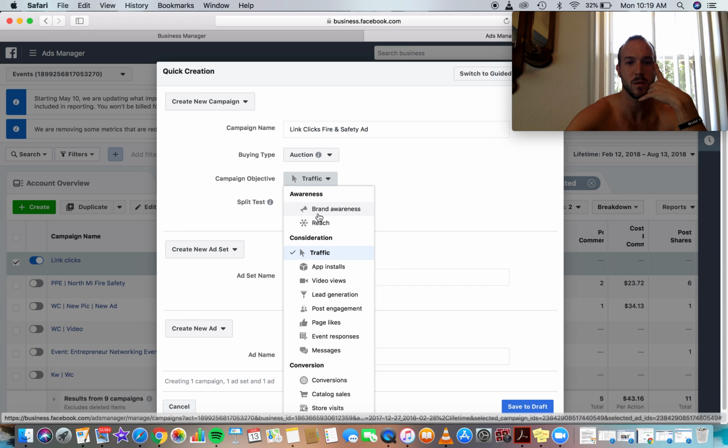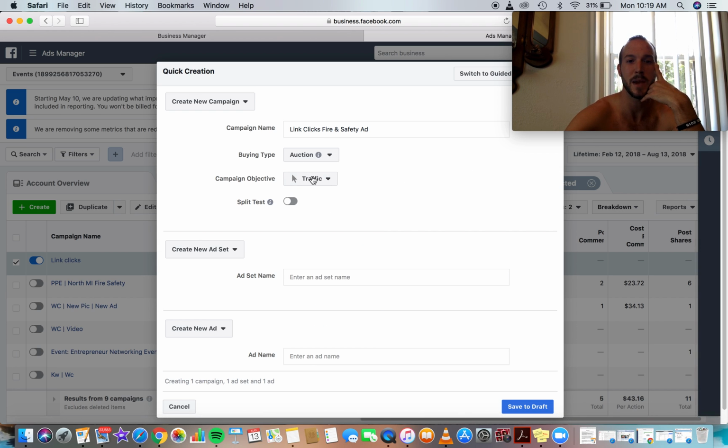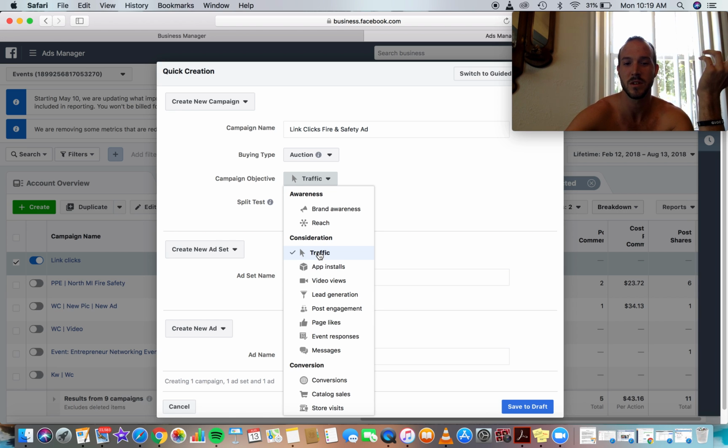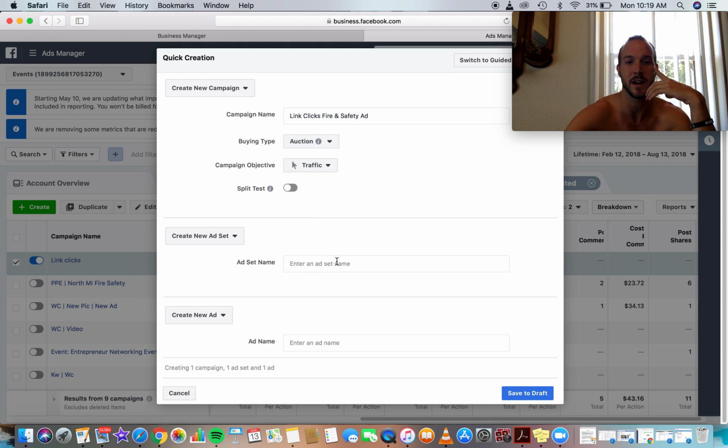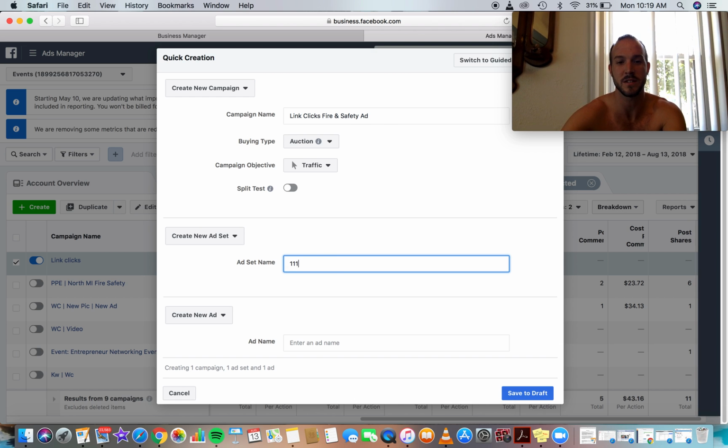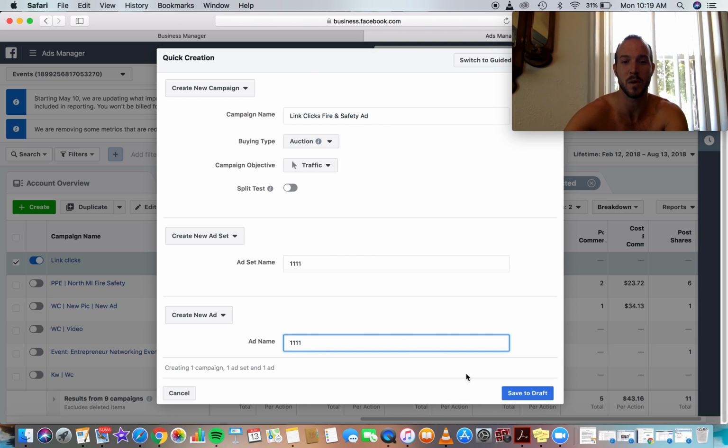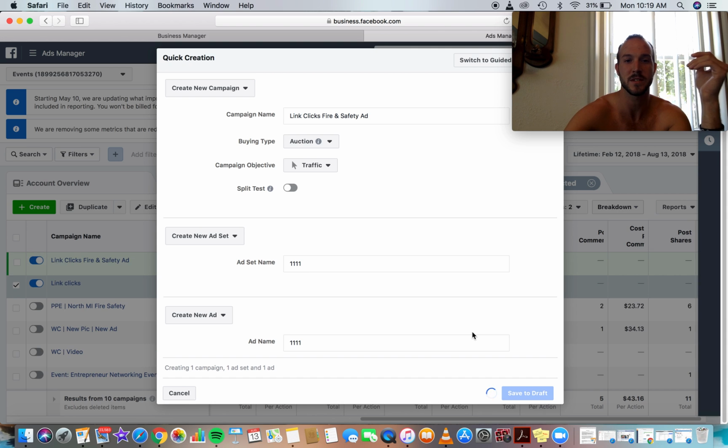So you can see here we're going to go for traffic. This will always be auction. We're going to go campaign objective, traffic, which is basically link clicks, because you can see how it's got the little clicker there. Ad set name, we're just going to name it 111. Ad name 1111. Save to drafts.